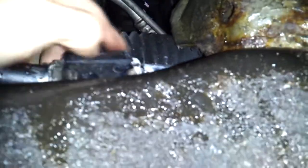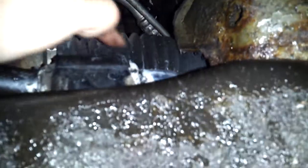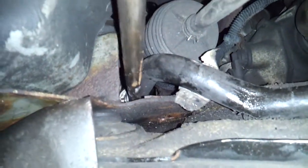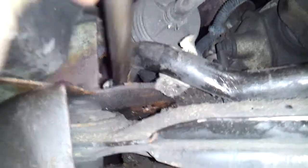Once you drop the subframe a bit, this bushing is going to hit the boot for the inner tie rod end. So what you want to do is, I got this pry bar, and all I did was go up in there and position it in, and I just tapped it. I guess there was enough slack in there that I tapped the bushing and the bracket out at the same time.